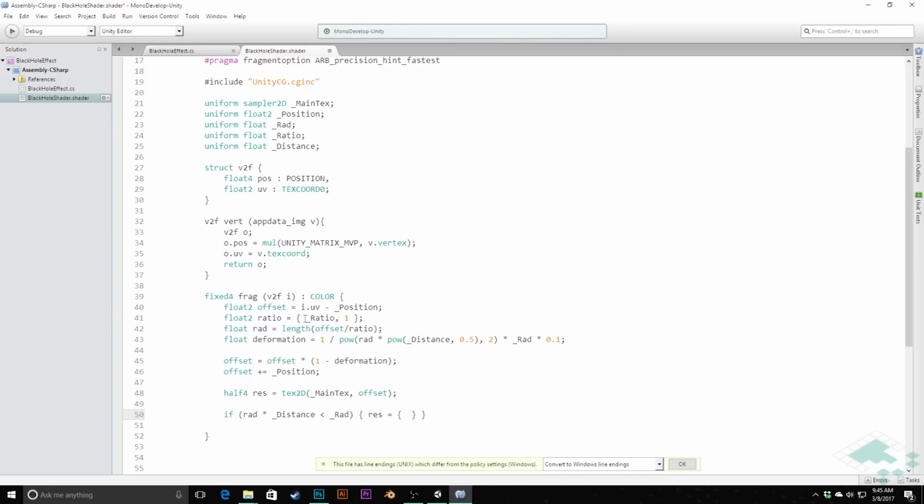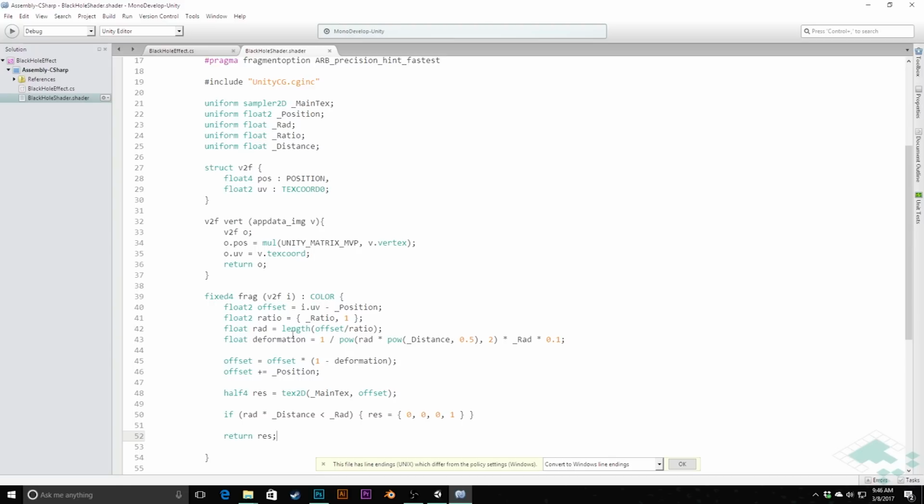Much in the way that we just put in two values separated by commas, we're going to put in a half4 of 0, 0, 0, and 1, which is 0 on red, 0 on green, 0 on blue, and 1 in the alpha, so basically a solid black color. So basically, if this pixel, after all of this, is within the event horizon, within the surface of the black hole itself, just make it black. And then finally, after all that, we will return that resolved pixel.